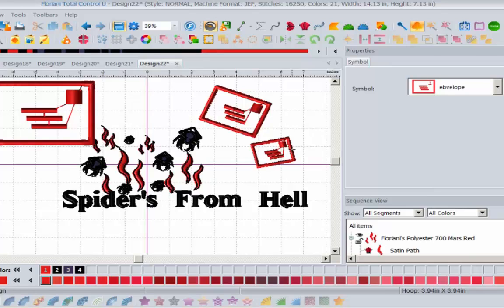So you can use the Wingdings. Remember, they're a TrueType font. You're going to have to click one of your one-click wonders to turn it into stitches, and then you can save it into your symbols file. How fun is this? Is this not the coolest thing? So just think of all the fun you can have creating your own symbols and dressing up your lettering or any design. So I wanted to show you how to make a symbol and how to dress up.